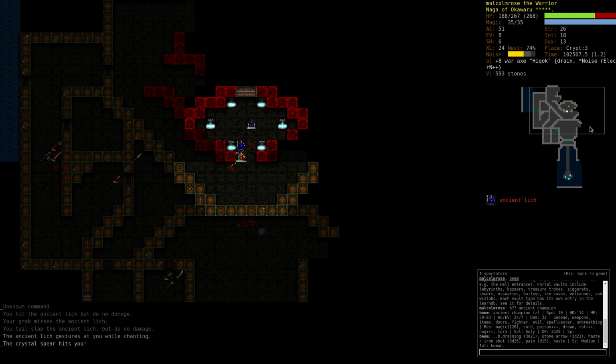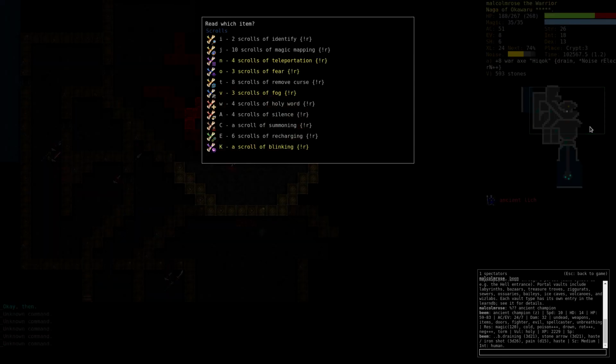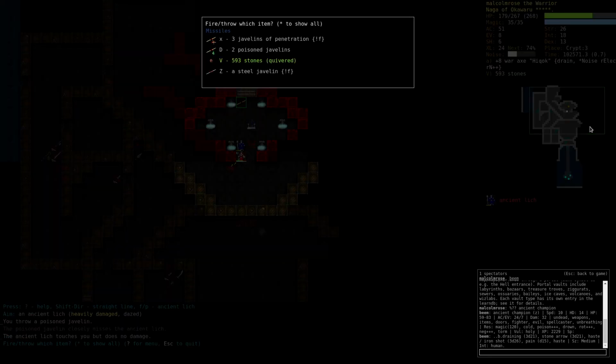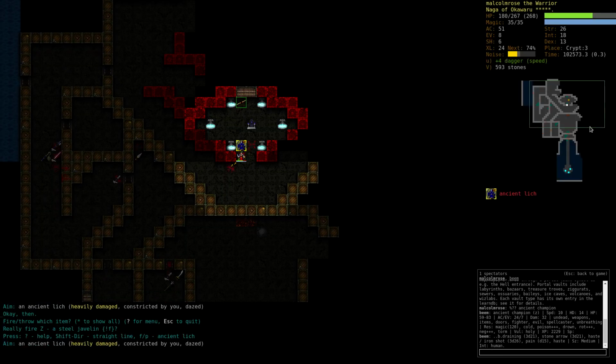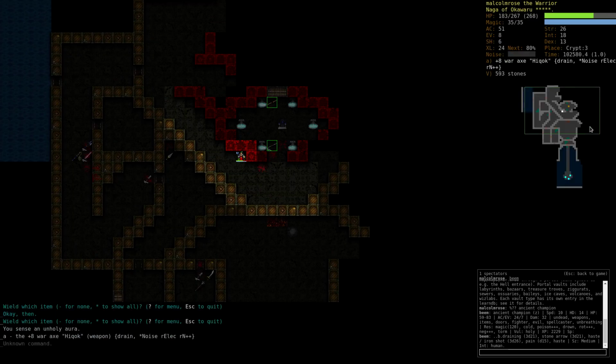He has Crystal Spear. I no longer want to use my axe because I attack very slowly with it. Oh no. I'm gonna Holy Word. Actually, I'm gonna pop on Dagger of Speed, and now I'm gonna attack him. He can do about 150. And we'll blink out of here if we have to, if he gets a big damage one on me again. Now he's constricted, great. Let's get the steel javelins, let's get the other javelins. Okay, cool. That was a fight.